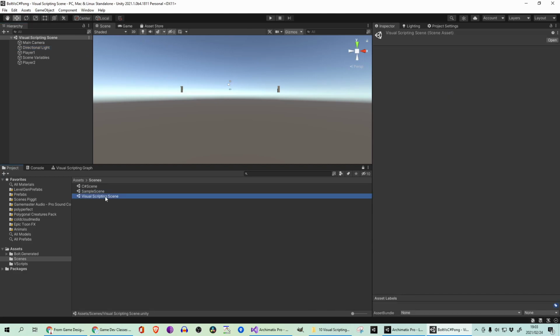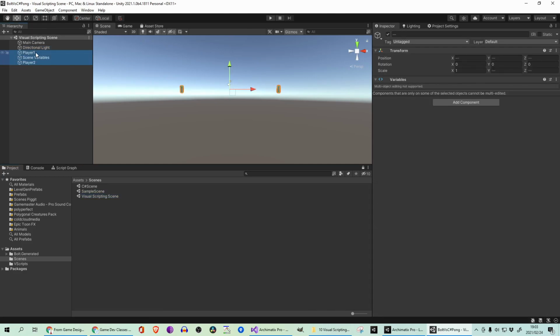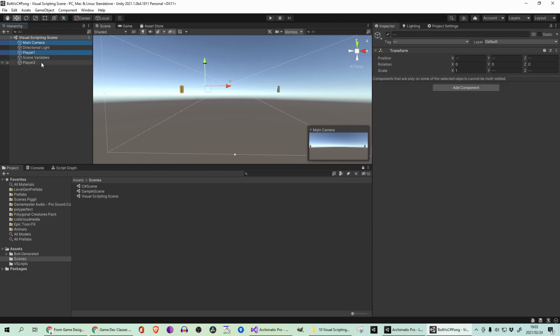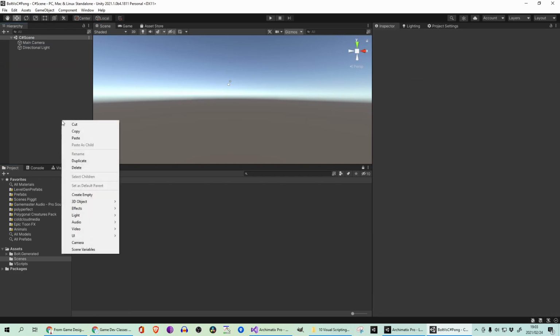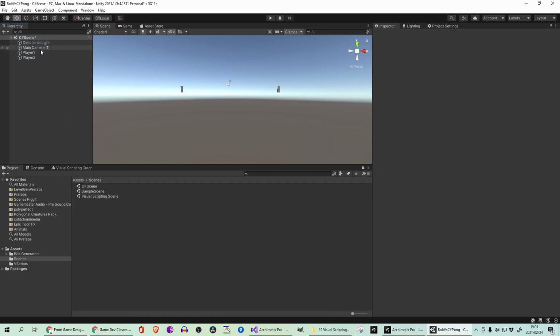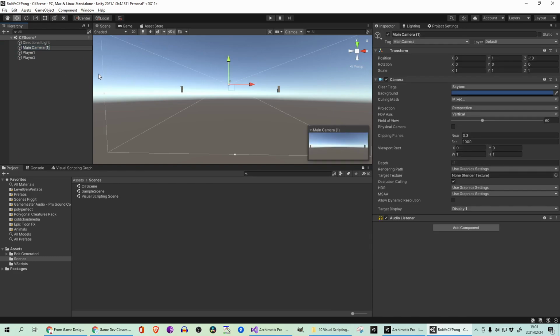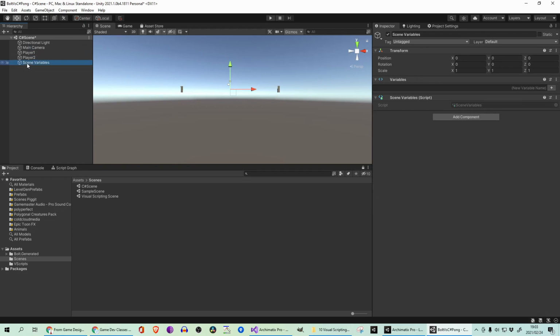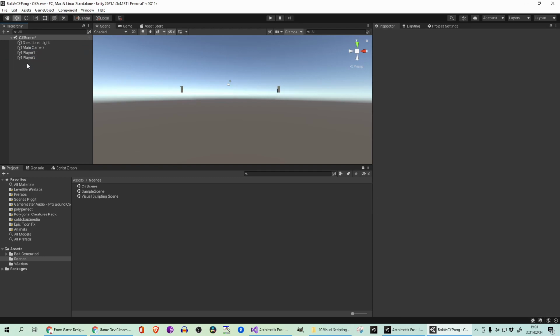I'm going back to my visual scripting scene, and I'm just going to copy my camera, player 1 and player 2, so I don't have to waste time repositioning things. Move my main camera there, rename this to main camera. I don't need scene variables here.